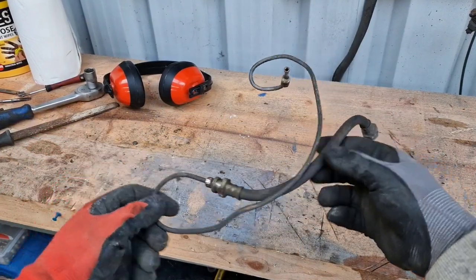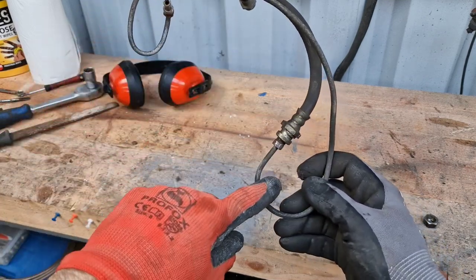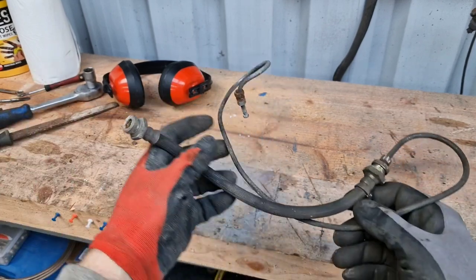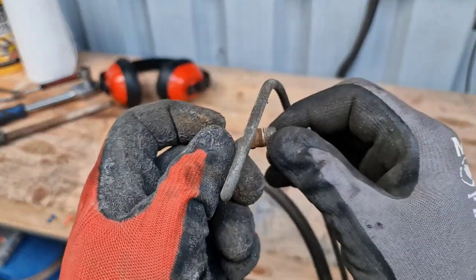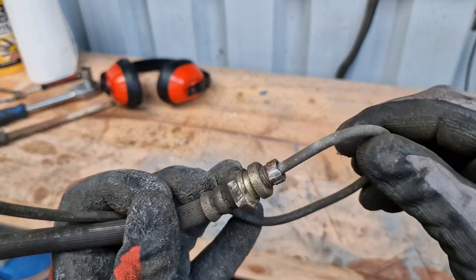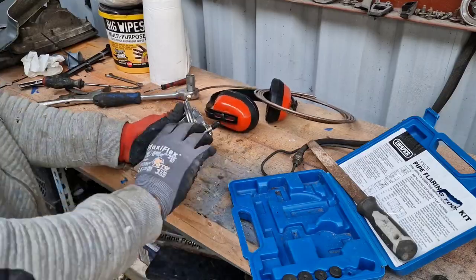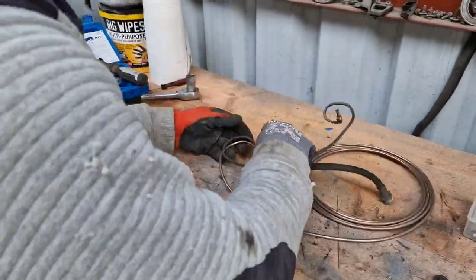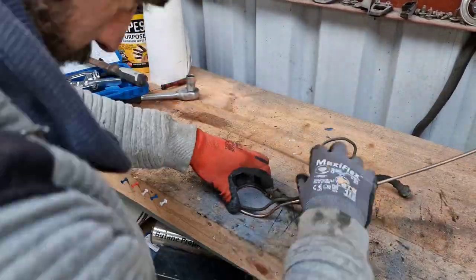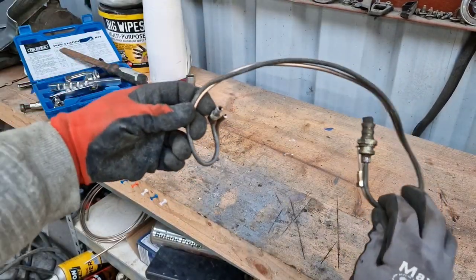Eagle-eyed viewers would have noticed what I just did — I forgot to put on the brake tube, which basically goes from the cylinder at the top down to the bottom, and then the flexi goes from there. I have a flexi, raw tube, and connectors, so I need to start manufacturing this tube. I would have reused the old one except I rounded off the fittings a little when taking them off — they were just on that tight. And the other one as you can see is in bits, so I'm manufacturing a new one and can fit it on while it's on the car.